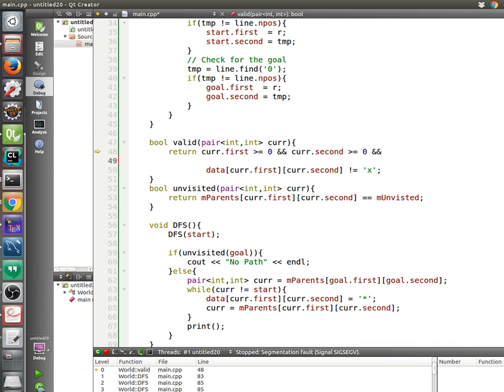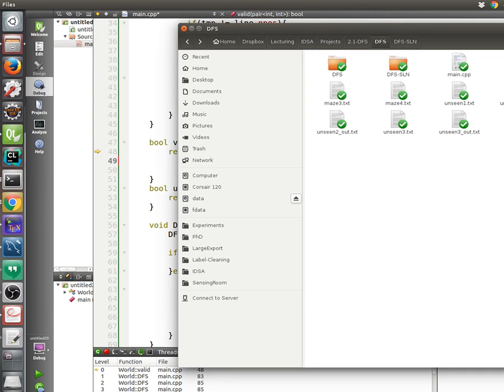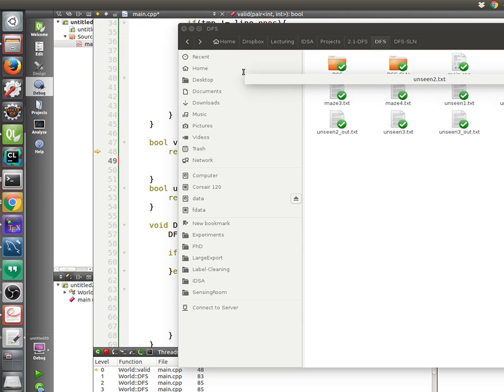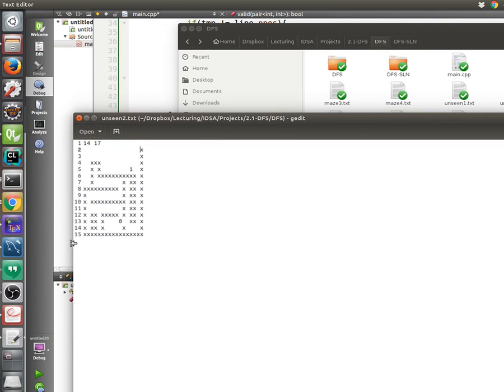So if we're looking at our maze, sorry, let me open it again. So if we're looking at our maze, we're saying that row 0, 1, column 0, 1, 2, 3, 4, 5, 6, 7, 8, 9, 10, 11, 12, 13, 14, 15, 16.